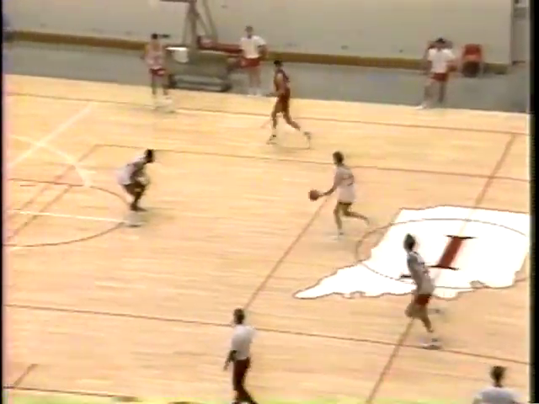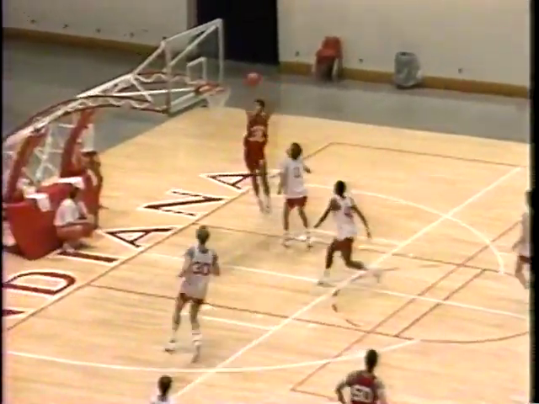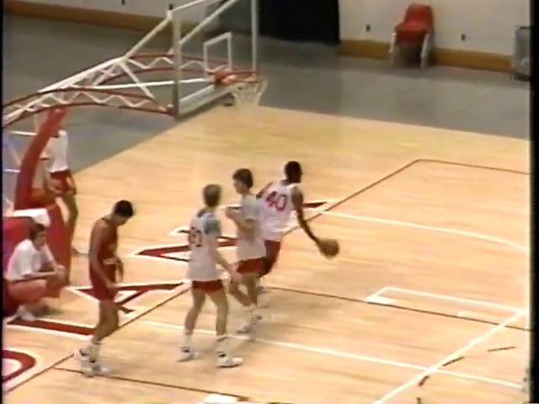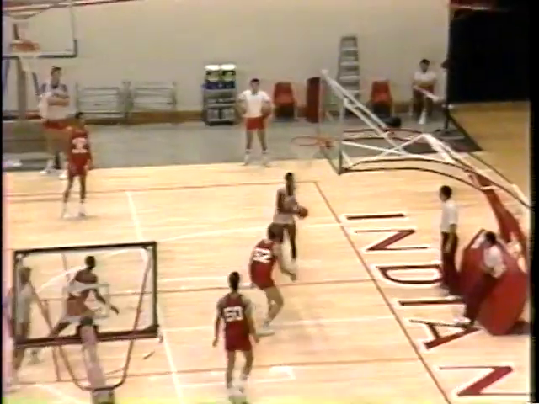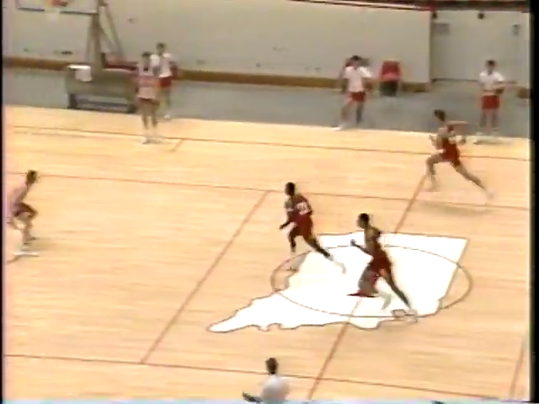I think one of the real keys in coaching basketball is to be able to constantly emphasize points going from one drill to another. That what we work on today, we continue to work on tomorrow. That what we work on in one drill, we're going to work on in the next drill.